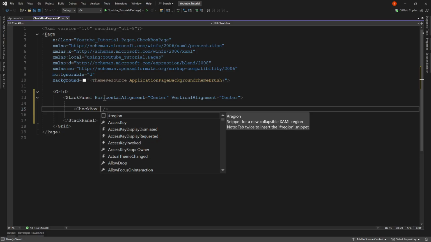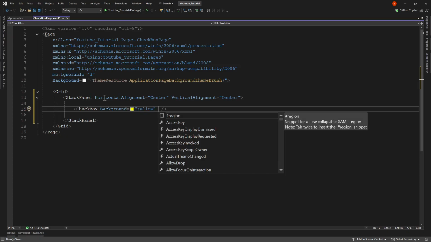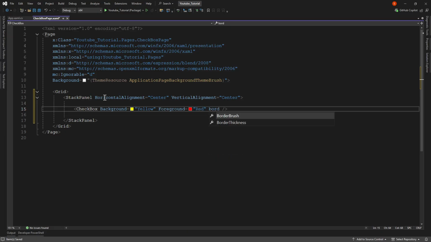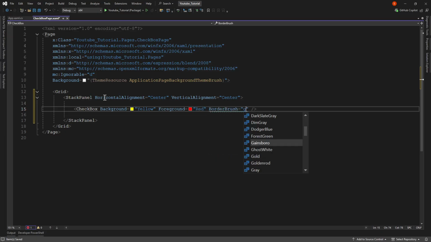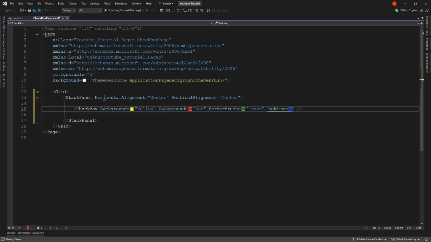For the checkbox, there are some properties: the background can be yellow, the foreground can be red, the brush can be green, easy to look at, and the padding can be 10.